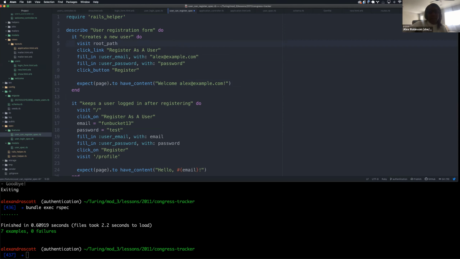Go ahead and clone down the repo that I posted in the Slack channel earlier today if you have not done so, and try to implement both user registration and login. You can stay on the Zoom call. Actually, I'd prefer that you just stay on the Zoom call, turn off your video, and if you've got questions, feel free to just ask them. We will wrap this all up at 11:55 and then get going.